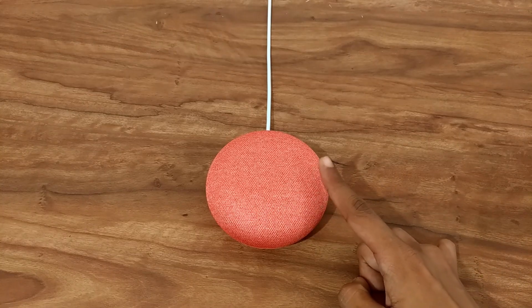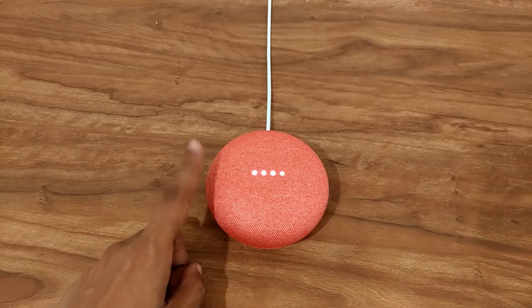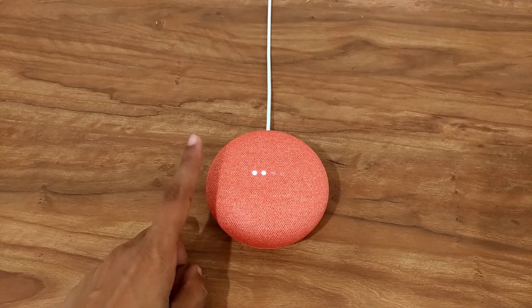And about the sound signature, this thing is good. It's not great. As I mentioned earlier, it's not as loud or as clear as the regular Google Home, and this thing can get reasonably loud in a small room like this, even in a medium room, but it's not that much of a sound rich device. So yes, you can survive with this. And if you are looking for bass, this is not a bass heavy thing. This has a tiny bit of bass, but that's literally it. If you are a bass heavy person, this is not the speaker for you.